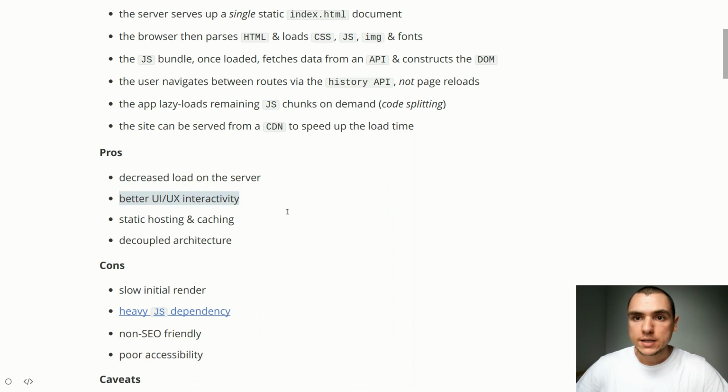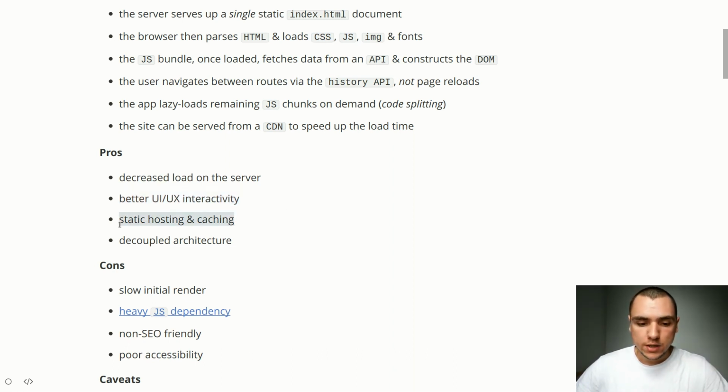What I mean by that is that single-page applications often have the feel of native apps on mobile devices. And this is often due to smooth transitions and very fast responsiveness of the website if it's built as a single-page application, as opposed to a traditional multi-page app that is server-side rendered.